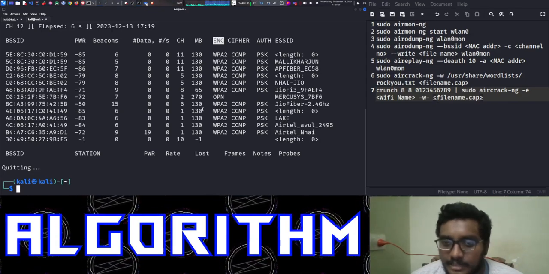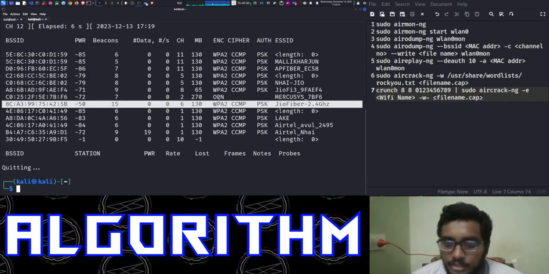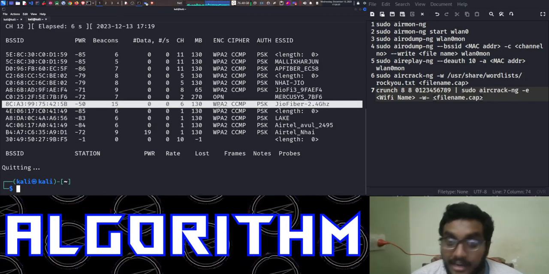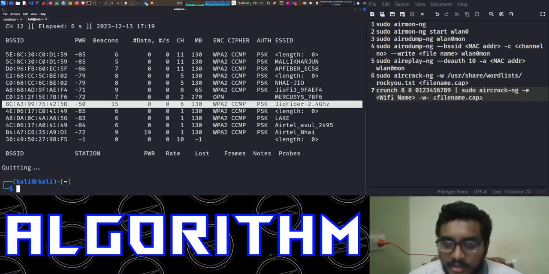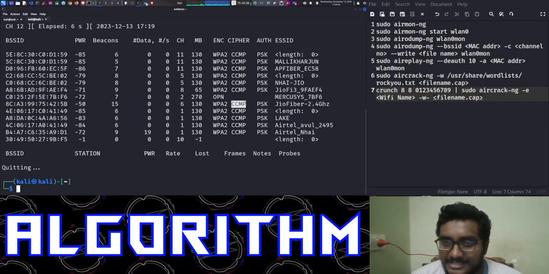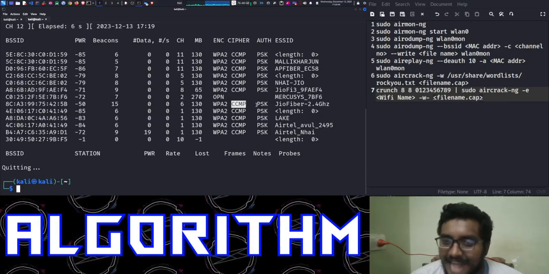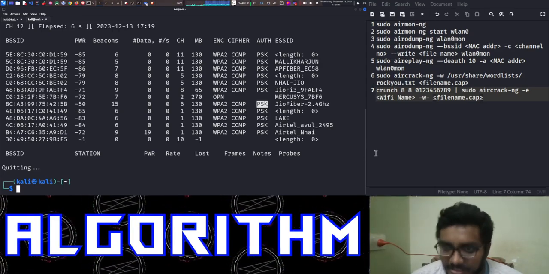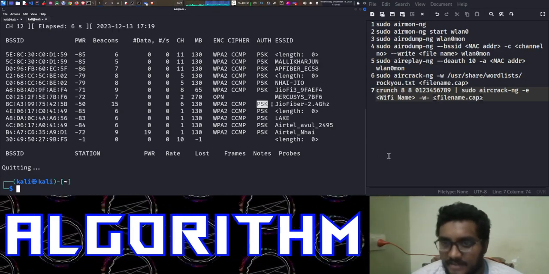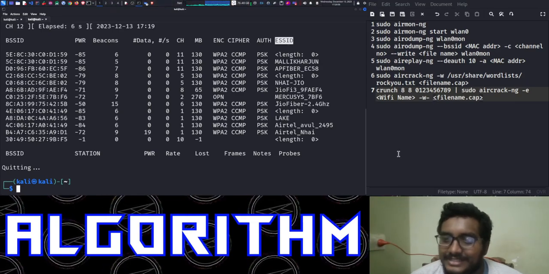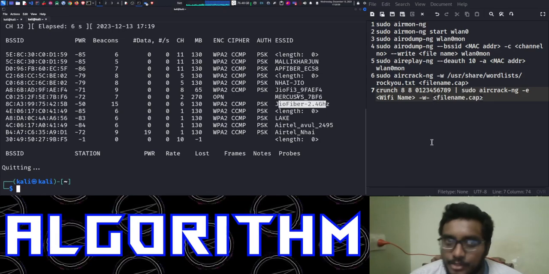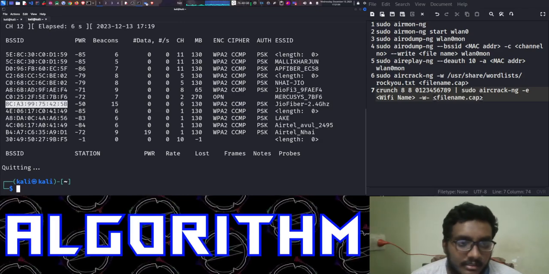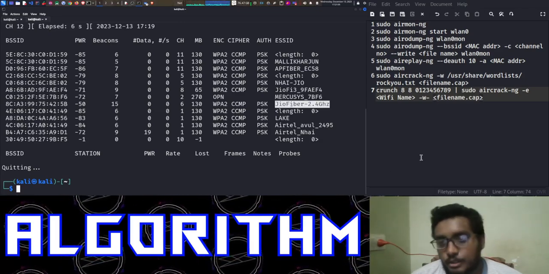And you can see the encryption: it is WPA2, which is Wi-Fi Protected Access 2, and they are using CCMP as their cipher. It also has PSK, which is basically the password authentication, because we have set up one password. Then ESSID is basically the Wi-Fi's name that everybody can identify, because not everyone can remember this MAC address. We use this one for human consumption.